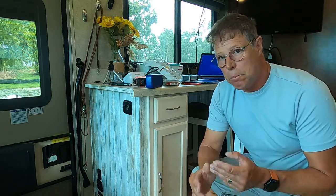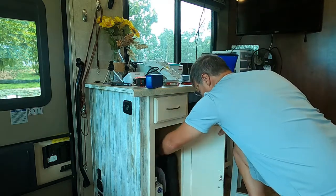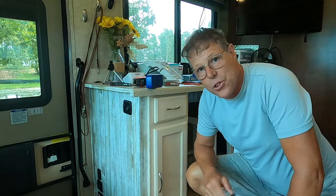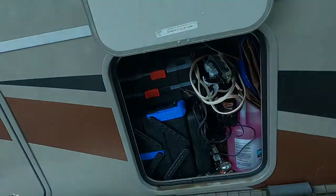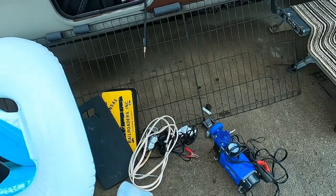I have two toolboxes, one outside, one inside. My inside toolbox is for quick repairs in the RV in the middle of the night. When something goes wrong, it was very handy at 3 o'clock in the morning to reach in this cabinet, pull out some basic tools so I can fix something quickly and go back to bed without having to go outside. And stored in our storage compartment in our new cabinets, which says we have storage. This is kind of like Mr. Whoopi's closet. Now I'm dating myself. Yay, wire nuts. And I only had to pull all that out this time.